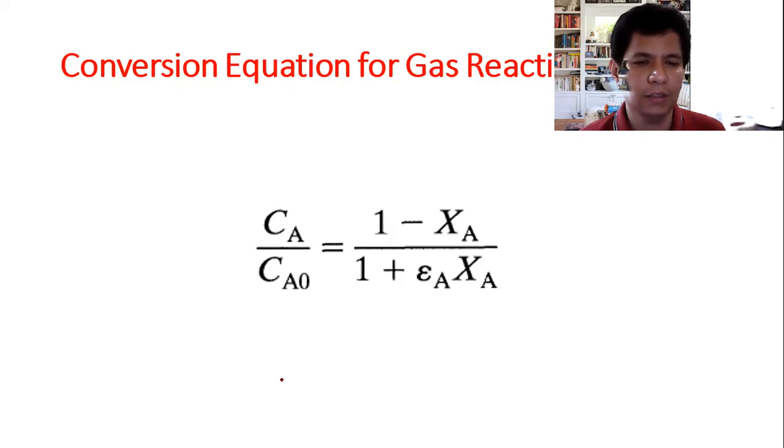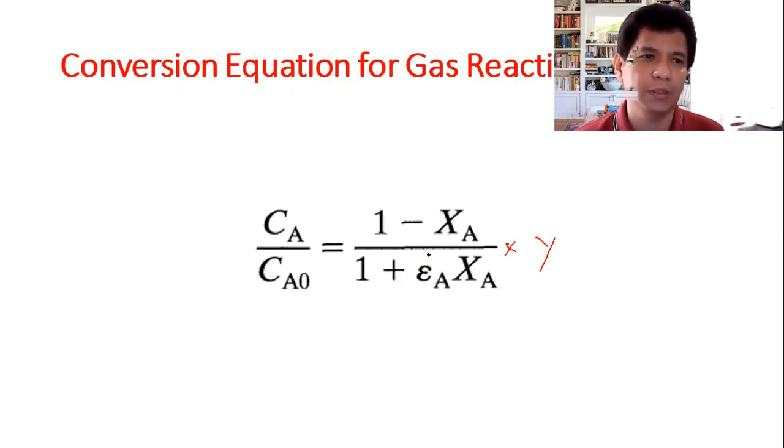Anyway, we just try to recall this equation. And then, in the case of PBR, since the concentration is varying with pressure, in PBR we added a y term here. So you need to multiply this by the y term, the pressure ratio. So that's all there is to it. So even if it's C_B, it will become C_B over C_B0 is equal to (1 minus X_A) divided by (1 plus epsilon X_A) times y. So this is the other equation you will use in Polymath to get the values of C_A and C_B. Okay, so basically those are the four equations we will use.